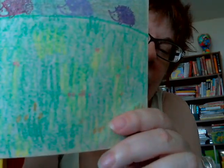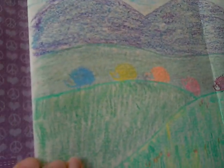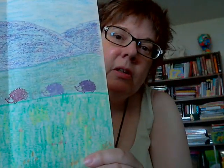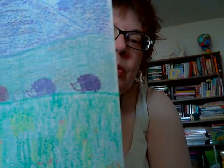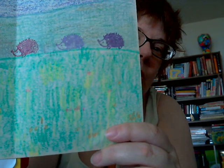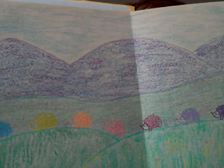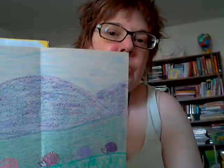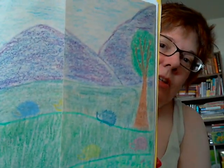Let me get it up closer. I had so much fun using all the different crayons to get all the different shadings. And there go all the hedgehogs in their little hedgehog parade. I don't know if you can see, but nothing has just one single color. I went nuts. I have this huge bag of crayons left over from craft projects with the nieces, crayon pieces, etc. And I just used that. Since it was too big, I decided to fold it over. Here, now it's in focus. I have a second picture, and I added a tree. So that is July 3rd, Hedgehogs on Parade.